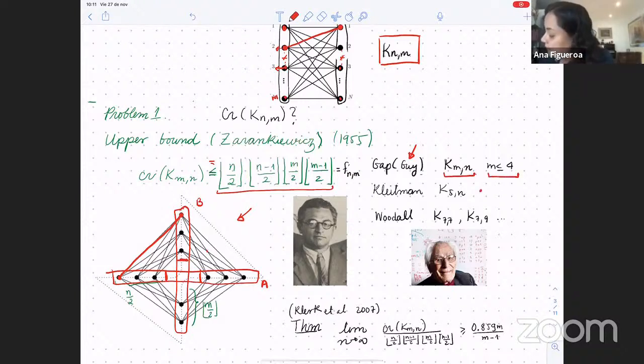And there have been a lot of efforts trying to prove the equality for many other cases. But the best result we know about this is this one, that the limit as N goes to infinity of the crossing number of the bipartite graph over this number is this. It's not a lot. It's a very, very difficult problem. Everyone believes that this is the good drawing of K_{M,N} that minimizes the number of crossings.